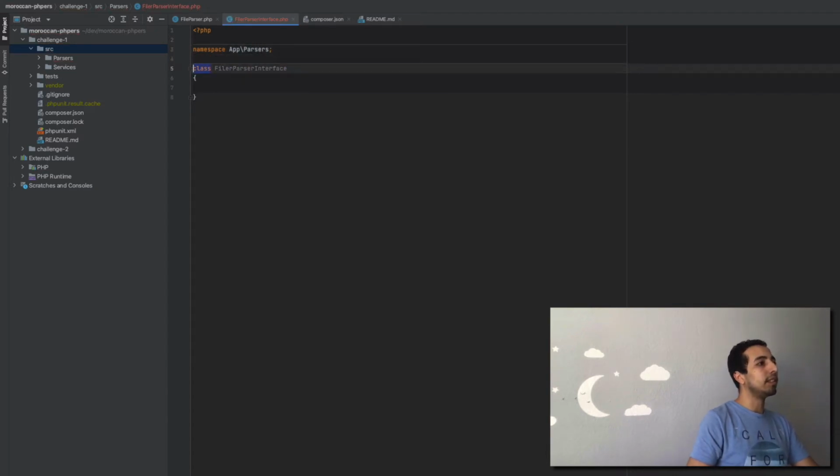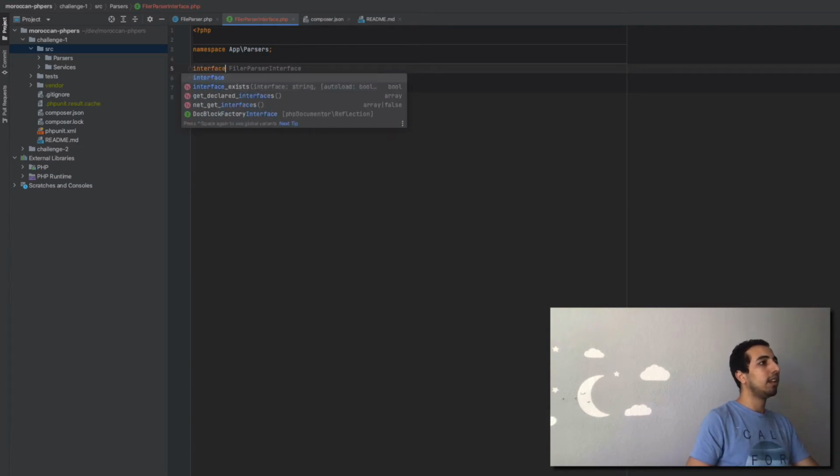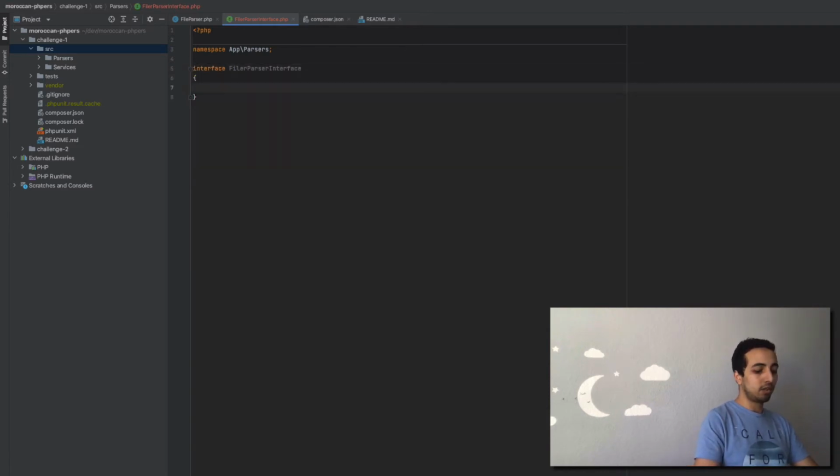Okay, so this is an interface, and every parser should have the method parse, and it should take a file name, or actually let's call it the content. Let's not add the constraint that we need the file name.